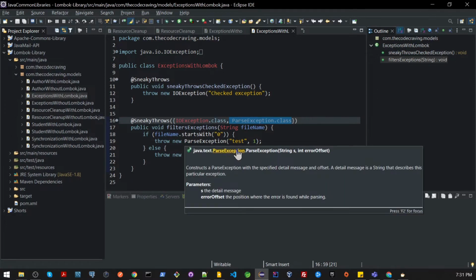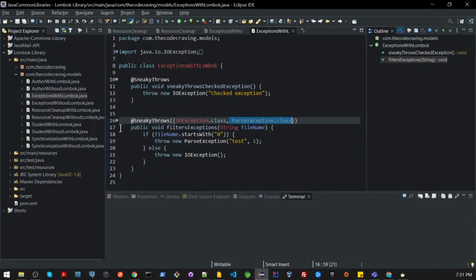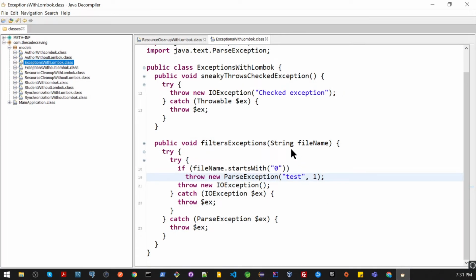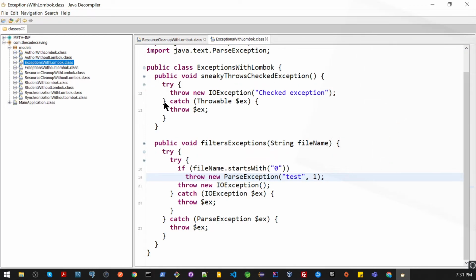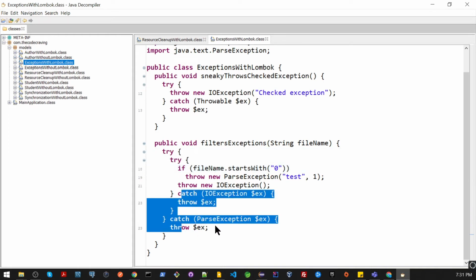And I will show you how the code will be generated at compile time for the class. So I open the decompiled version. Look at this. By providing SneakyThrows at the method level, the generated class looks like this. It generates a try catch for you, so you are not doing it manually. And the same is the case with the other method, in which we have provided two exception classes with SneakyThrows. It generates two tries and two catches.